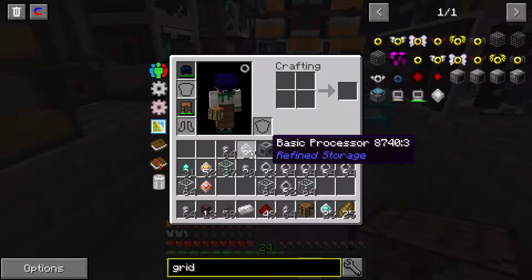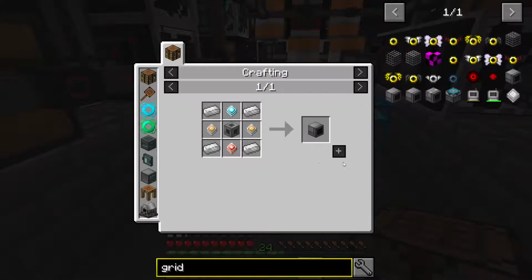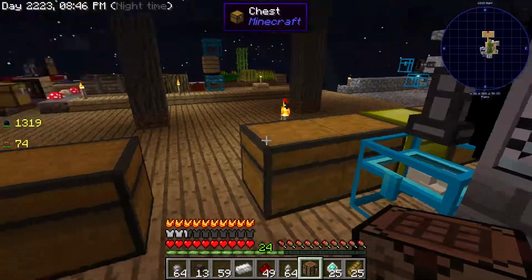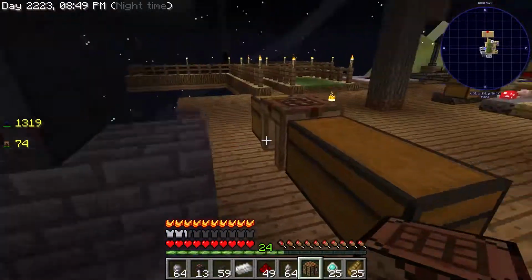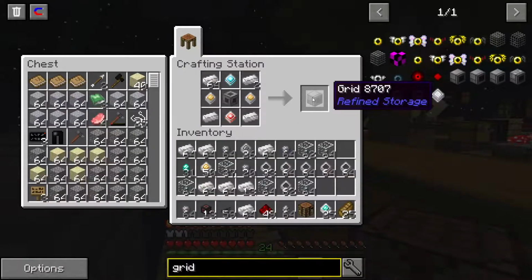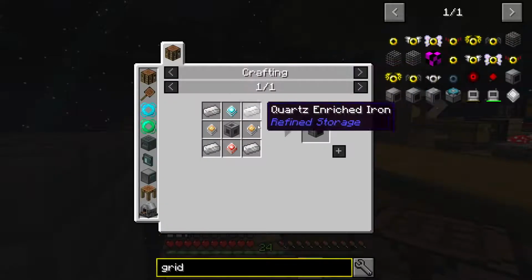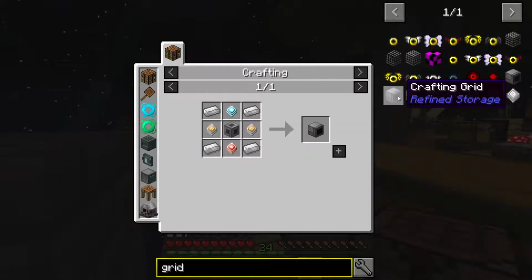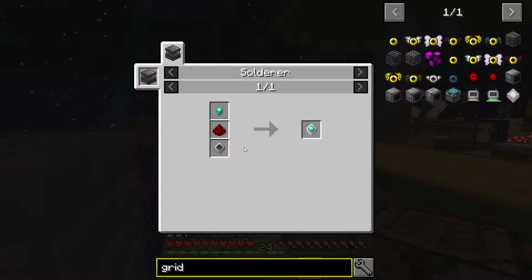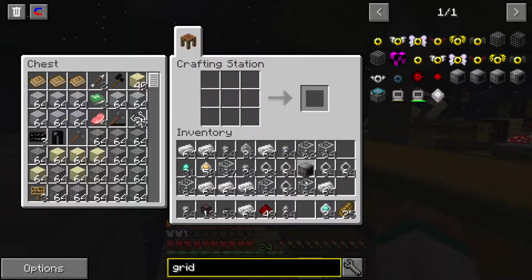So then we want to do basic processor with this. Is that it now? Oops. Let's go over here. Got one. So now we have our grid. And we want to do a crafting grid. So we got one of those. That's okay. So we can now just make the crafting grid.